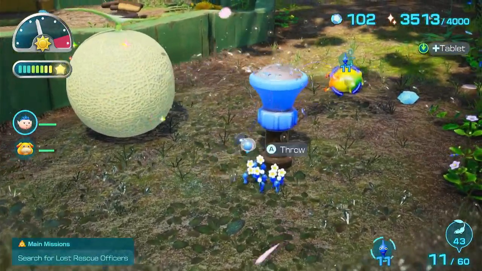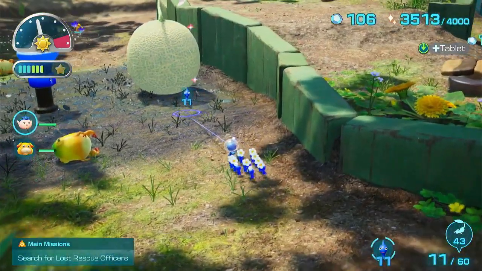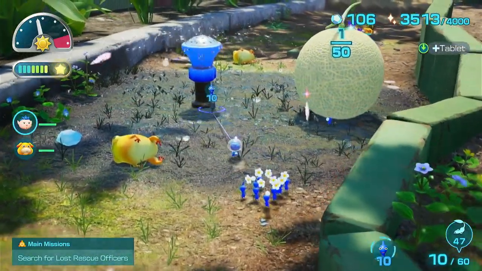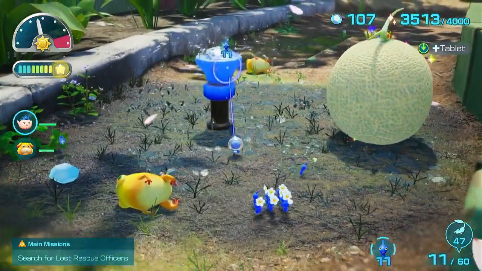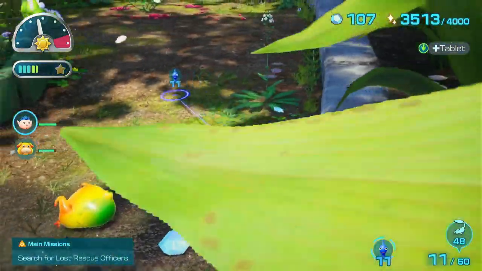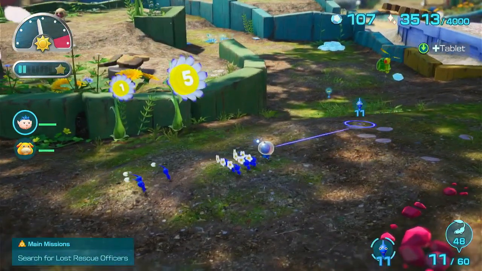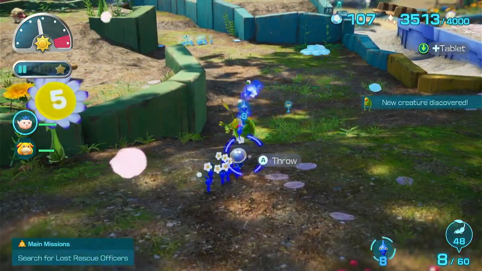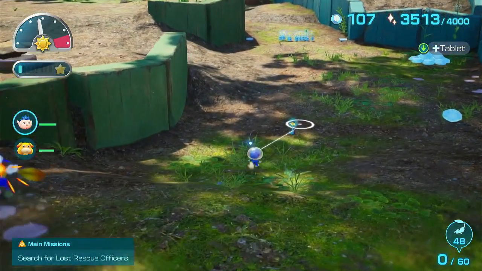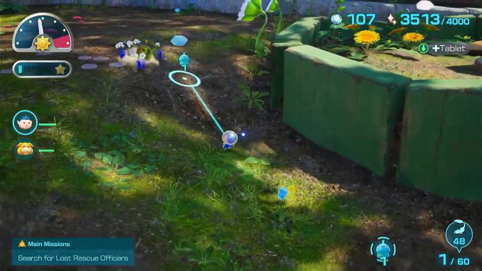How would I deal with this? I don't know. It's a good question. How many do we need for this? 50. Oh. I mean, surely there's a way to stop this. Maybe. Also, there's a base up here. Interesting. Very interesting. Swooping Snitch Bug. Let's get rid of that. It already stole one of my Ice Pikmin. Nicely done.